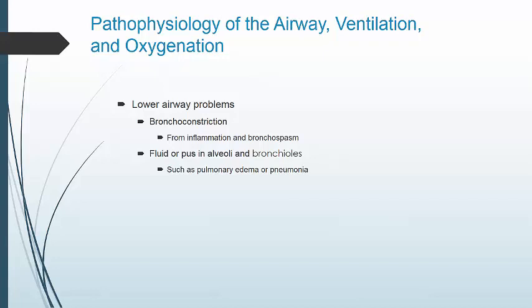Now, when you have fluid or pus in the alveoli, such as with pulmonary edema, pneumonia, things like that, not only is it blocking part of your bronchiole, so you're going to have a narrowed airway there for air to exchange, but it's also going to affect actual gas exchange and the external respiration when it's in the alveoli, because we don't breathe well underwater, right? So we can't exchange gas well when there's fluid or pus or anything like that in the way. It disrupts the closeness, if you will, of the oxygen and the capillary membranes that are wrapping around the alveoli.